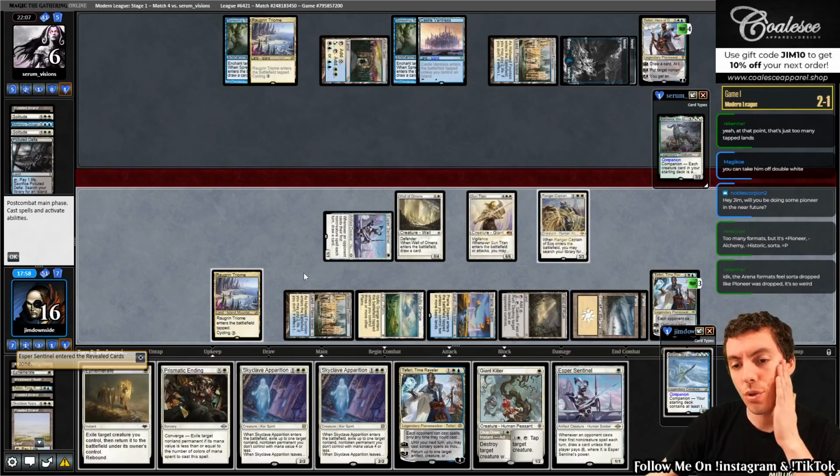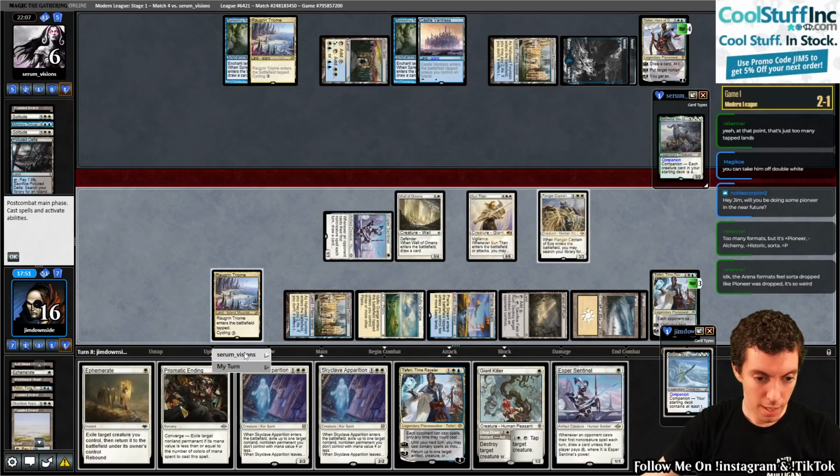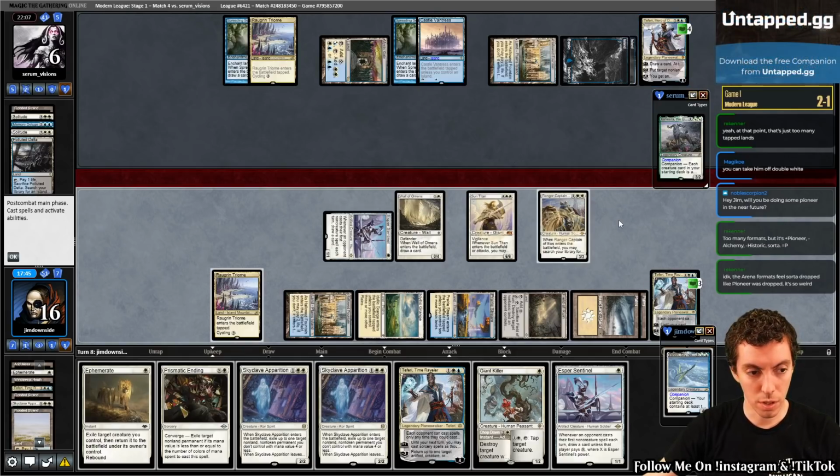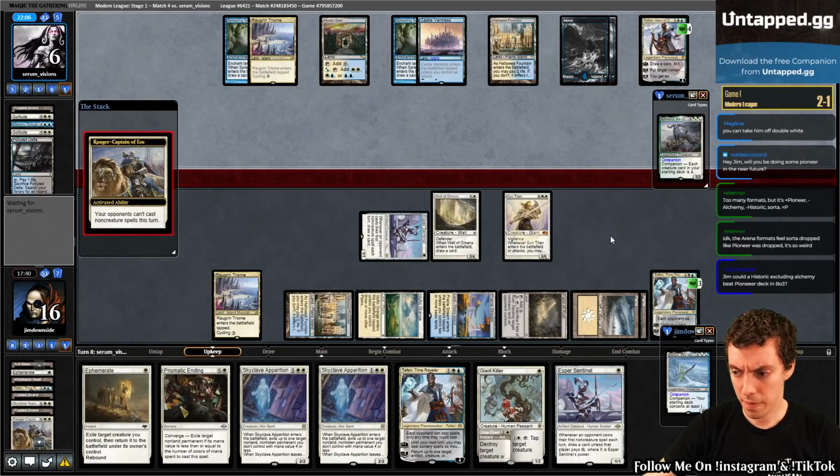Do I want to Ranger Captain them to stop them from casting spells on their turn? How do we feel about that? The lock is in place now. With Teferi, Captain, and Sun Titan, you can lock them to playing non-creature spells. I obviously have Teferi, though, but I think I do. Honestly, I think we do. So, sack Captain, they can't play spells.